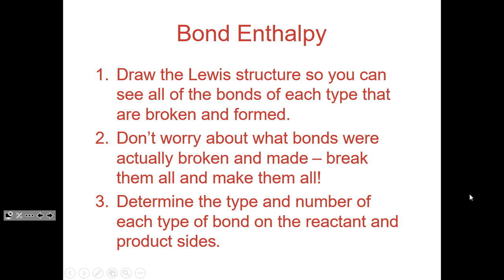And in order to do that, you really need to see the picture so you can see the types and also the number of the different types of bonds that you're breaking and making. And don't forget the coefficients of the balanced equation play a role. So in CH4, we have 4 C to H bonds, but if the balanced equation had 4 CH4s, then we have to quadruple that. So we have a total of 16 C to H bonds.